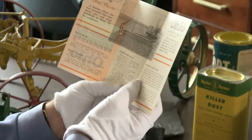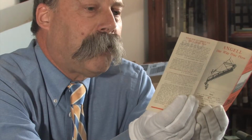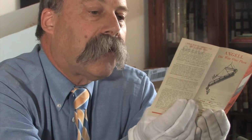And in the advertisement it says, "Increase your yield. By an entirely new principle of design, Mr. Angel has built a disc plow that thoroughly pulverizes and turns the soil for a depth of 3 to 6 inches, killing all weeds and volunteer weed, but still leaving enough of the stubble on the top of the ground to serve as a mulch to hold the moisture and prevent the soil from blowing." So you can see in the 20s, that farmers were thinking about some of the problems. They knew that the wind could blow the soil, and they were looking for technological fixes. But the thought of not farming the land certainly wasn't likely because farmers are optimistic. They assume the rains will come and they'll be able to grow bumper crops.